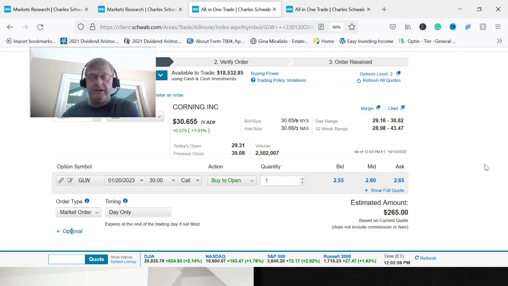And again, just like with SEHD, if its price recovers and goes up to the mid 30s, high 30s, the value of this option will also increase. So if you don't want to buy the stock, you can also make money on this call option that you purchased. And being able to use $265, and an hour or two ago it was probably half this, probably $130, because you can see at the bottom of the screen the market's way up. So you can buy a bunch of these options for very little money. For the two we just looked at, I think we're around $700. You could pick one or two others.